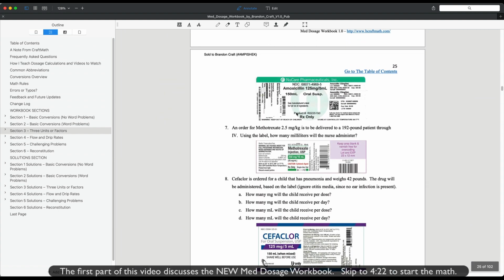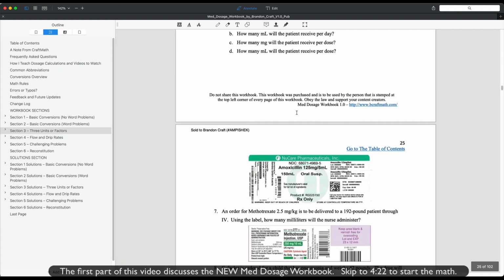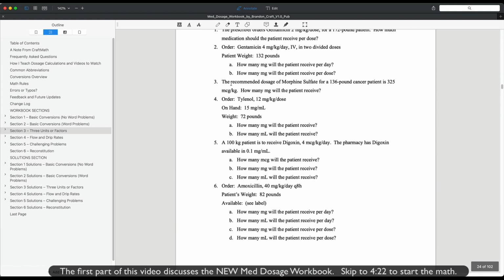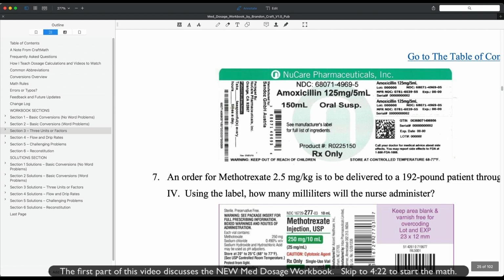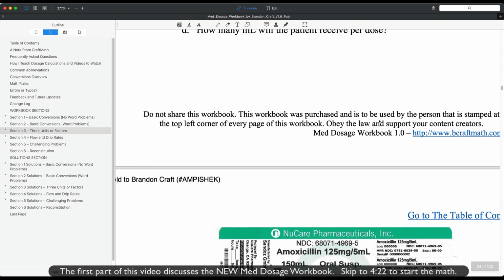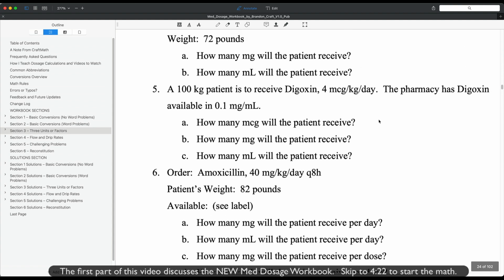Every section has a combination of problems without drug labels. For example, these right here are all weight-based calculations. But then there are some problems in the workbook that also have a drug label, and you'll have to read that drug label. Something else you'll probably notice is the way the problems are worded, because I have worked with students all over the country.